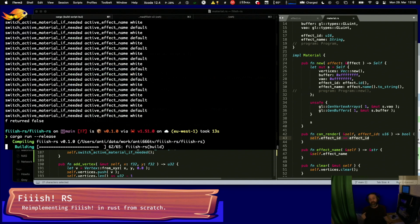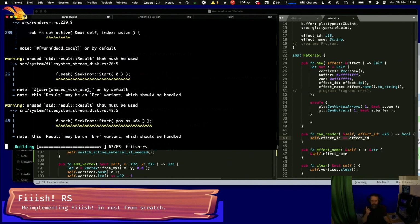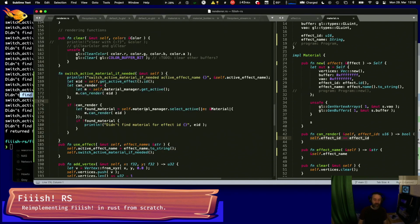But right now we only built a default material. So as soon as we're asked to render white, the material will say, I can't do that, so we switch to default, and default is fine because that's currently active. But then it didn't find one for material ID 2, right? And let's actually do this.